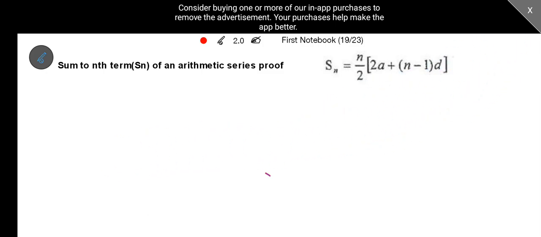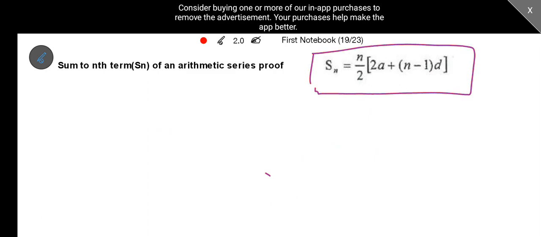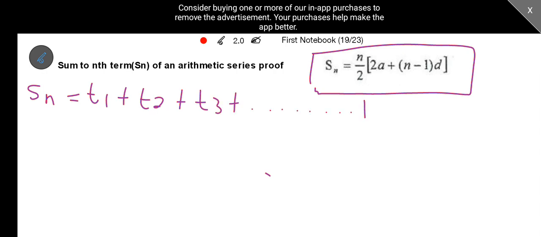So, we are going to prove the formula. It's for exam purposes. You must know how to prove this formula. An examiner can say prove this formula for either 5 or 6 marks. So what we're going to do here is that the sum to n terms is equal to t1 plus t2 plus t3, there are other terms in between, plus tn, and tn is the last term, and this will be equation number 1.